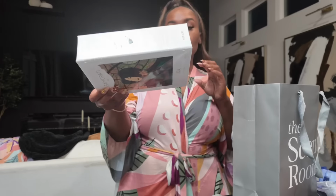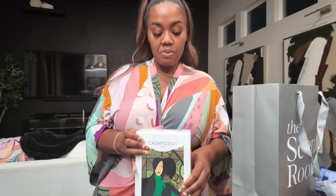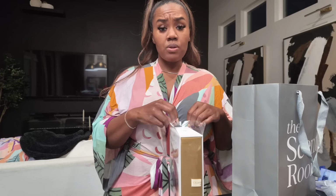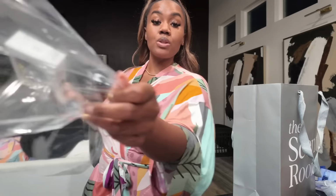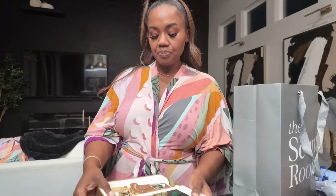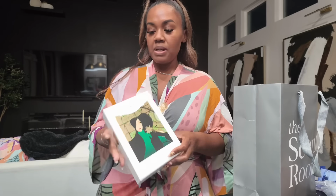So what I did get was, I think I told y'all I was going to get another Lyra. This is one of my favorite fragrances. I got the small version. I purchased that for my birthday in October, and I ran out of that completely, I want to say in probably February of this year. So I did go ahead and get the big bottle this time because I know that I love it. I know that I'll wear it, and I had like $50 off. So I went ahead and got the Big Daddy. That's how it comes. I'm not gonna worry myself trying to take it.